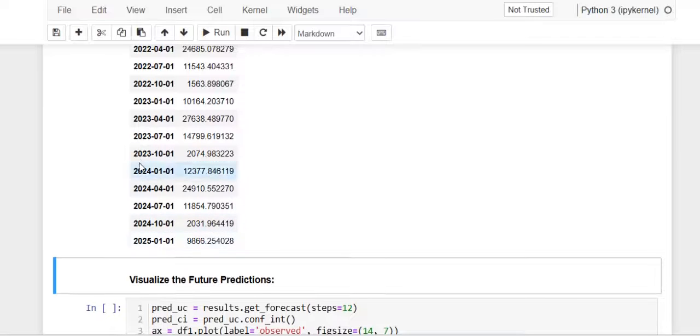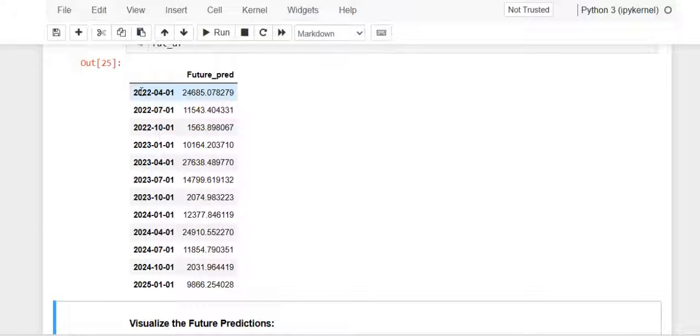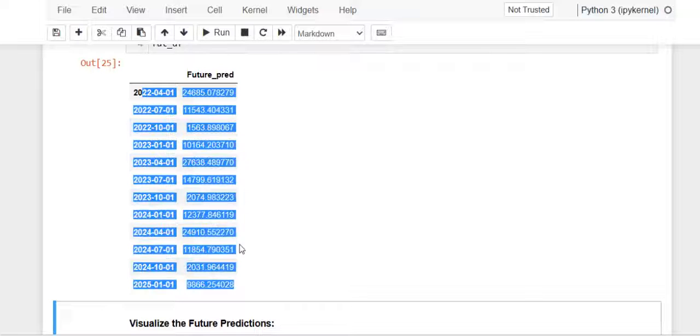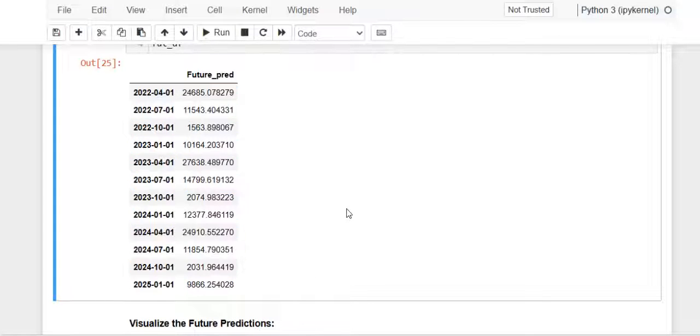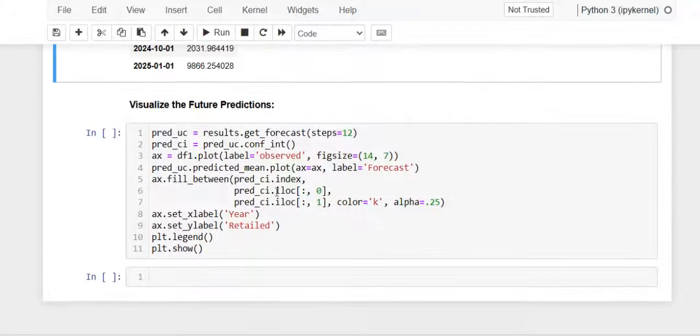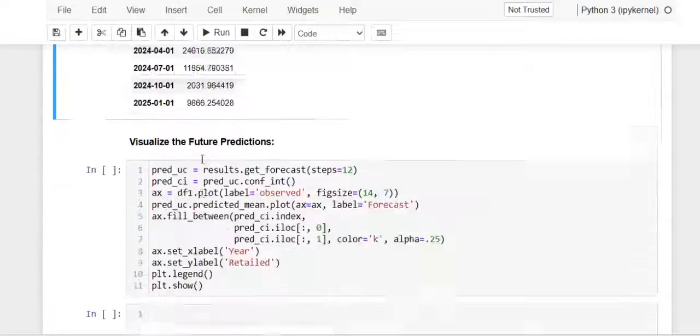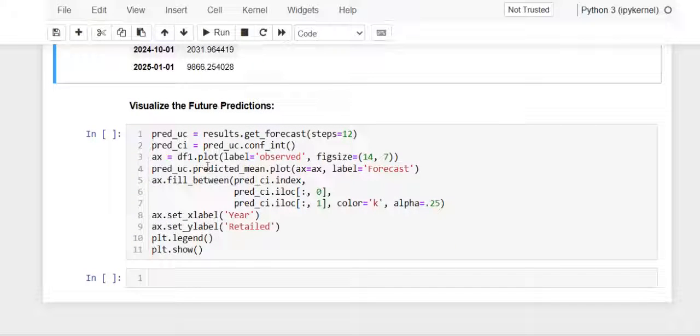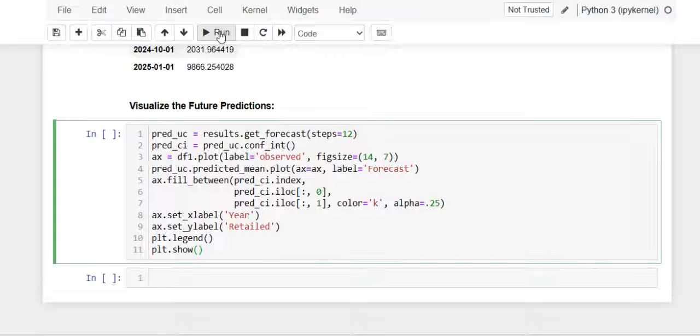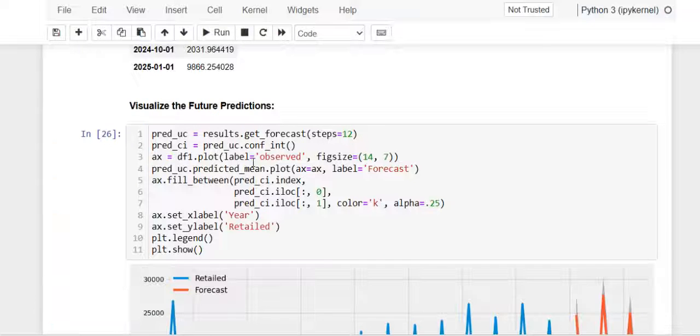Here you will get the forecast for the next 12 steps. So you can see this one. Now if you want to visualize this again, you can use this forecast for your further analysis, and you can check.